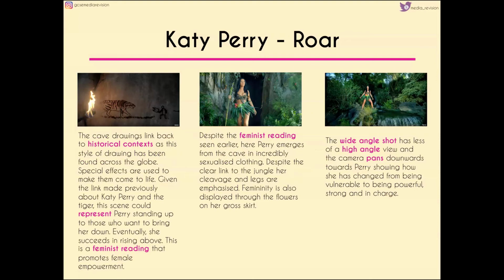Now, the historic cave drawings that are shown here link back to historical context. This style of drawing has been found all the way across the globe, but special effects are used to make them come to life. Now, given the link made previously about Katy Perry and the tiger, this scene could represent Katy Perry standing up to those who want to bring her down, as well as literally showing her standing up to a tiger. Now, eventually, the person rises above, and this is also a feminist reading that promotes female empowerment.